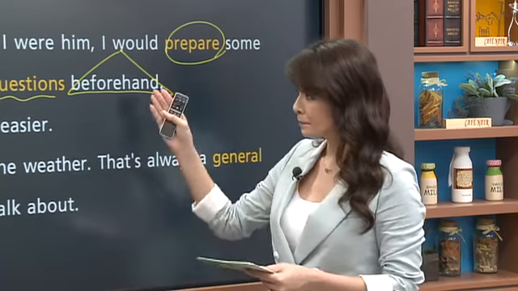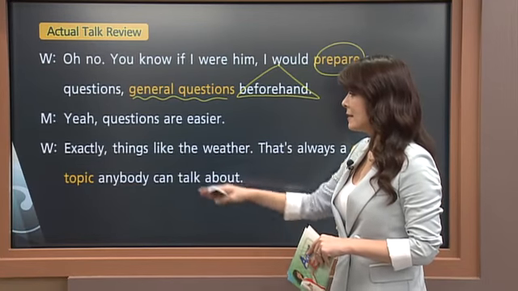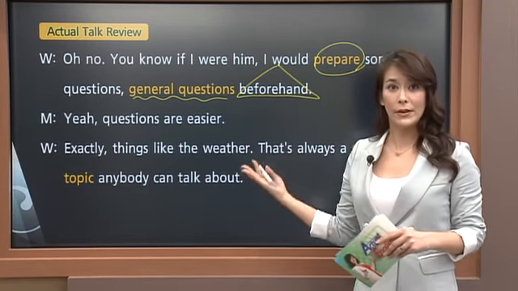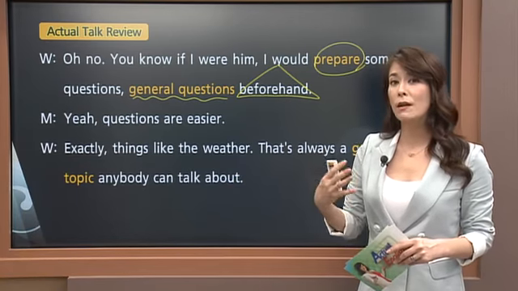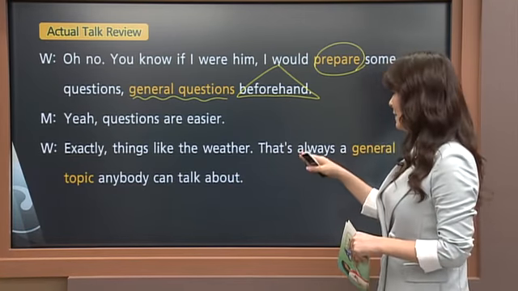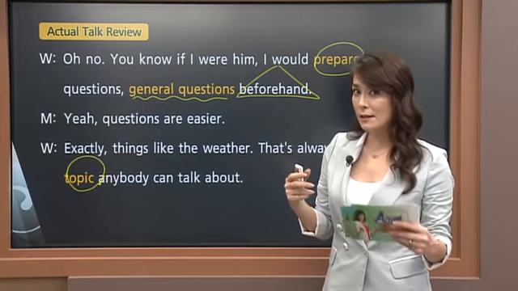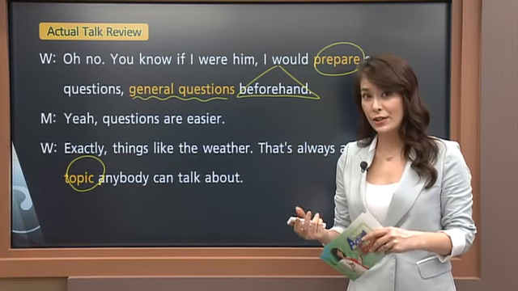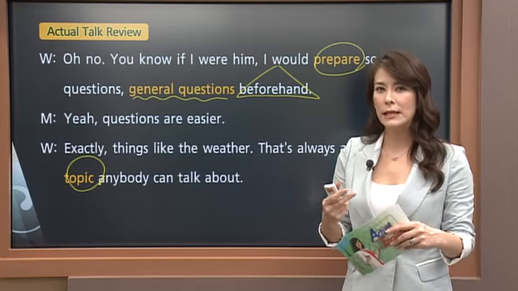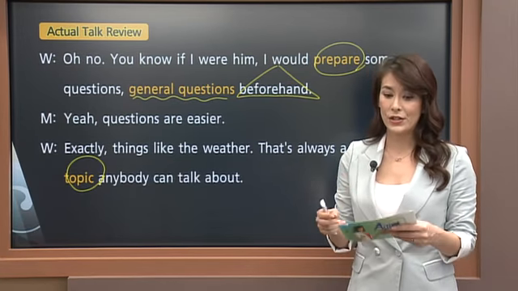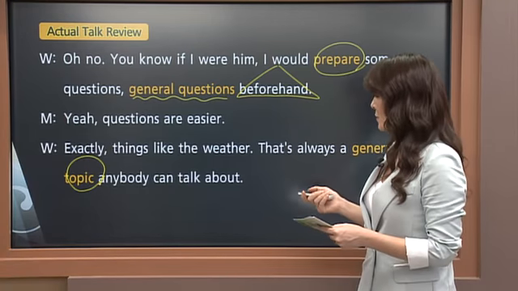So basically, moving on, Rachel says, things like the weather. Yes, the weather is, of course, a general topic as well, okay? That's always a general topic anybody can talk about. So now she's talking about a general topic, okay? So now you know, a general topic and general question are things that people commonly talk about and ask questions about. Now, let's move on.